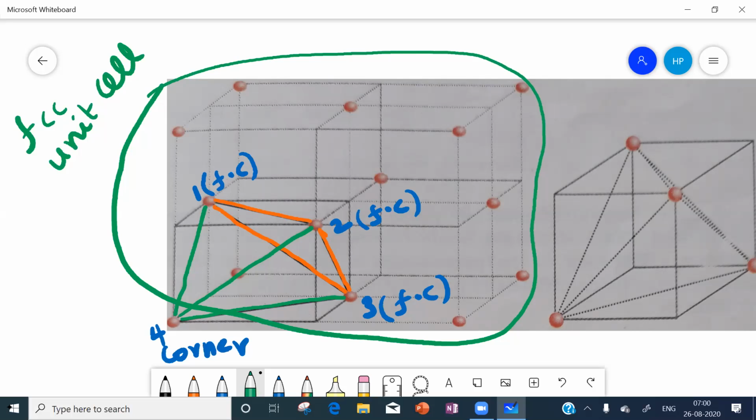Now, this complete one FCC unit cell, it is not a lattice. In a lattice, it is one unit cell. In this one FCC unit cell, how many tetrahedrons like this can we draw? You are saying 8.